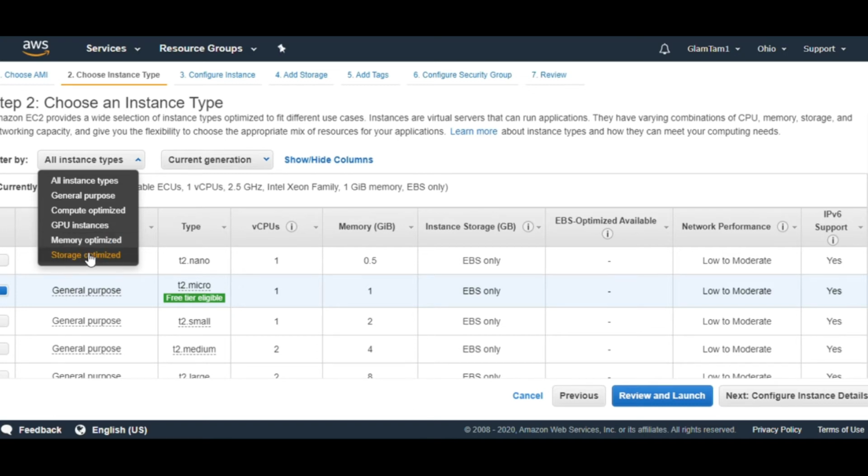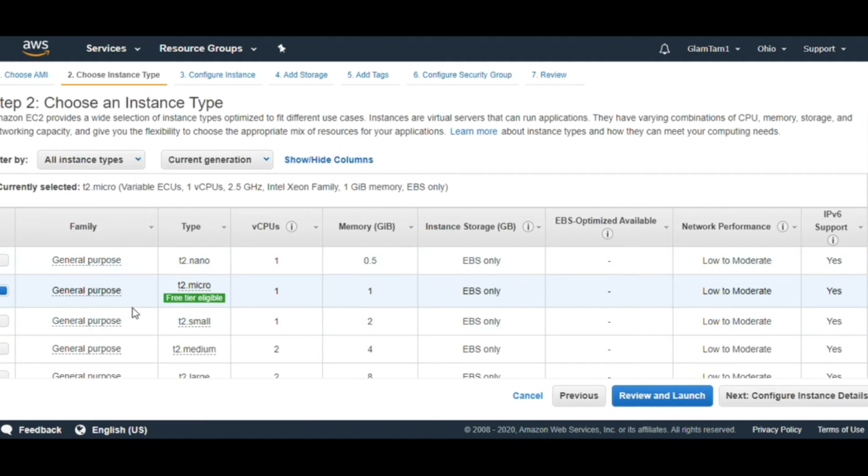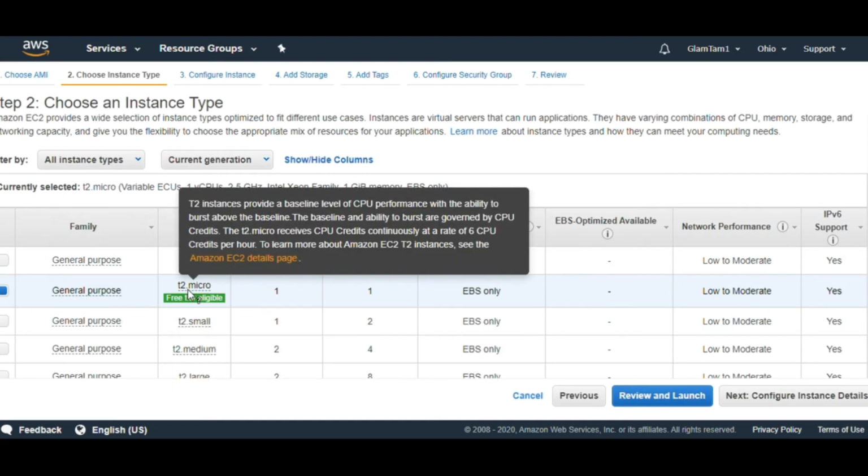So again, it really depends on your use case of what you're going to be doing in this cloud space. But just keep in mind that they all come at different cost prices. Okay, so I'm going to stick into the free tier. So we're going to stay in T2 Micro.